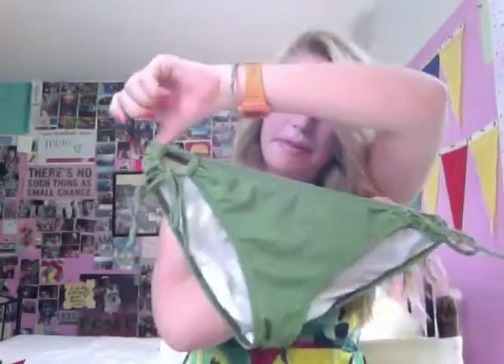Next I got a Roxy bathing suit — two pieces, top and bottom, for $10. This bathing suit retailed for like $90, and Roxy swimsuits are expensive, so getting it for $10 was unbelievable. The bottoms are simple green and on the back they say Roxy in like a spray paint style. The top is just plain green with a little Roxy logo. I also got another pair of Betsey Johnson sunglasses because I lost my old ones. These are the same style but in tortoise shell with coral on the sides — so classy looking.